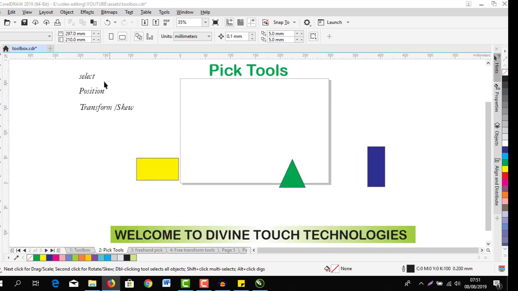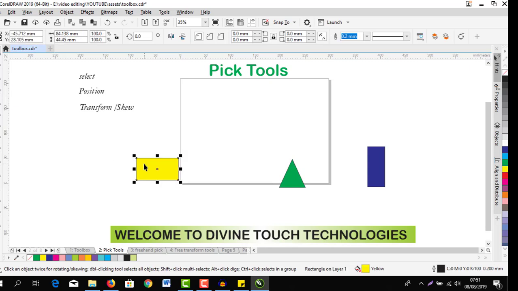Welcome. I'll first go through the first option of the pick tool, which is select. I'll also go through positioning, then later transforming, and also skewing an object. When we click on an object on our screen or in our application, it becomes selected.